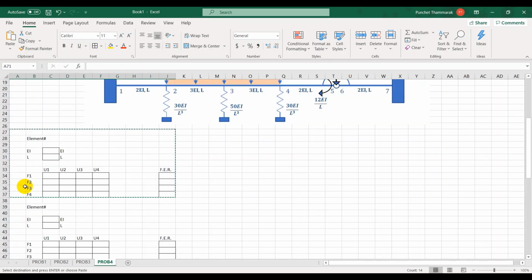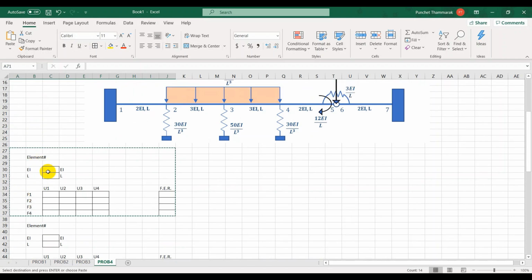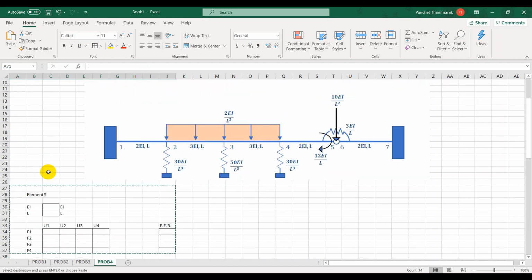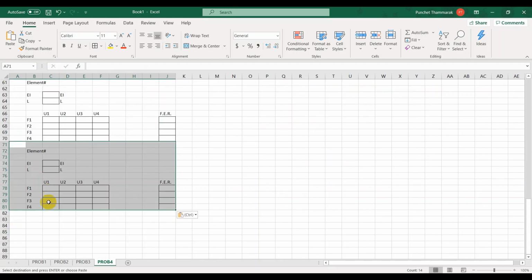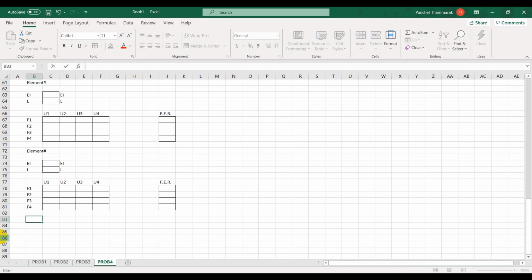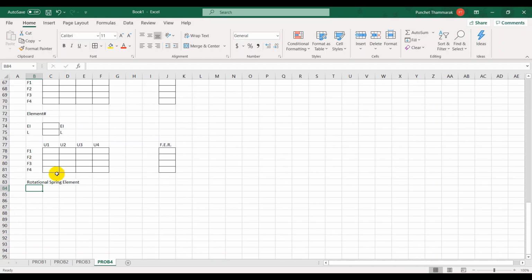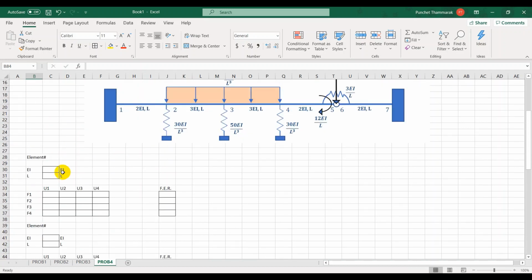I'm going to use the Lagrange multiplier in this case in order to enforce the boundary conditions and enforce the hinge condition. Moreover, I'm going to add another element, which is the rotational spring element, and that is going to link between something. Okay, so we can come back and look at this again later.